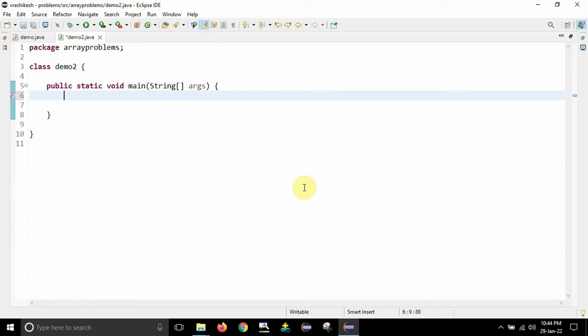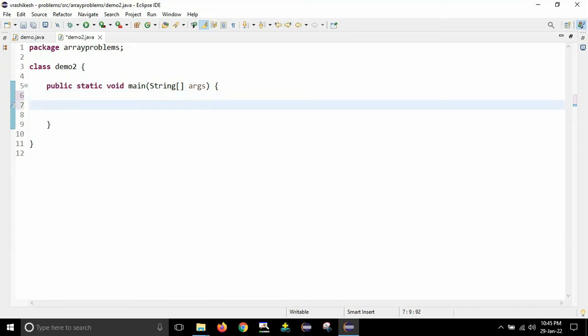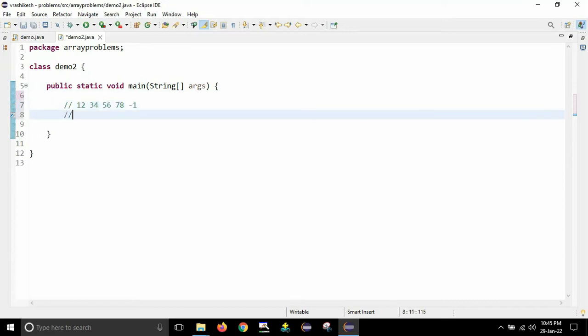So in that case, at the end I should be able to get all the positive numbers which the user entered, and I shouldn't get the negative number. In the sense, what I'm just telling is, let us say you are given 12 as one element, after that you enter 34, after that you enter 56, after that you enter 78. So once you enter a negative number, let us say -1, the loop should terminate and it should save 12, 34, 56 and 78, and -1 it should not use.